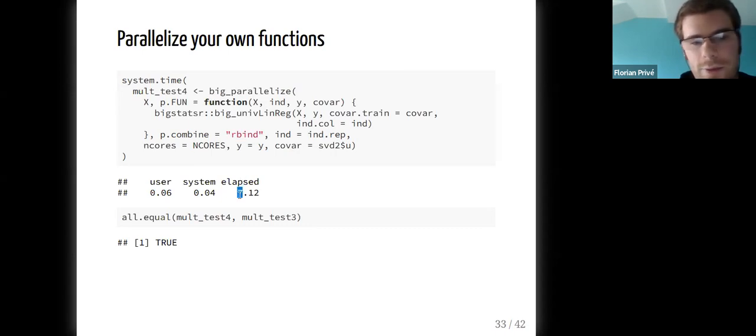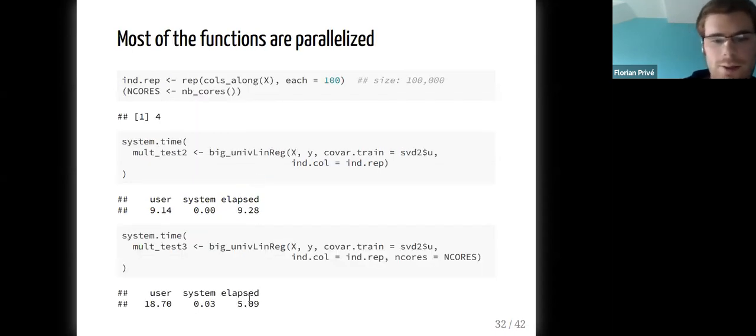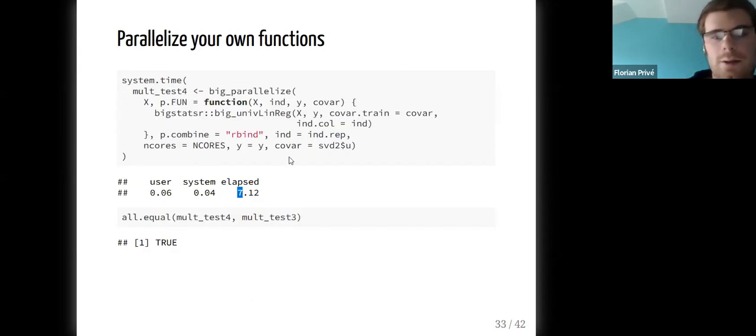Okay, it's a bit slower than not using it, because it's using processes, so you need time to start the R processes and so on. But if you use a sparse data set, it will be 2 seconds versus the time it takes to run the function would be nothing.